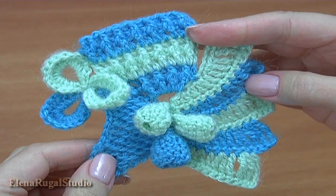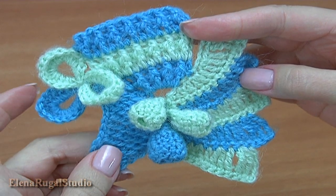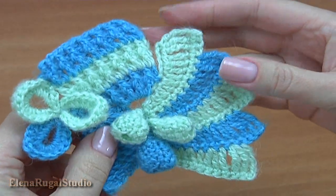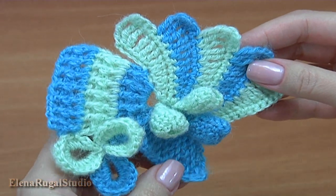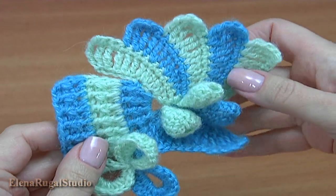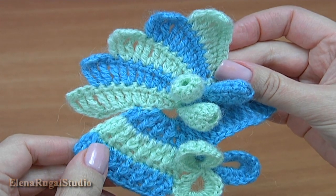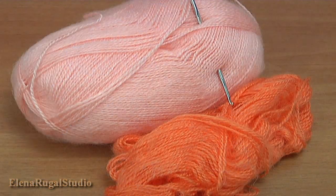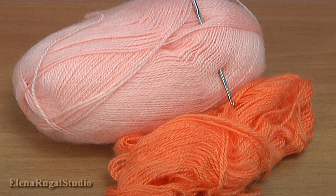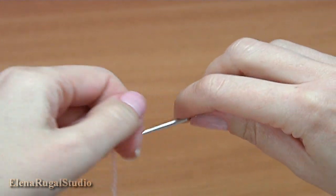Today I will show you how to crochet a nice, unusual motif made of two colors in freeform technique. For work you need two balls of yarn and a crochet hook. Begin the work.